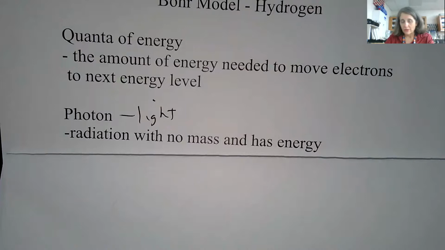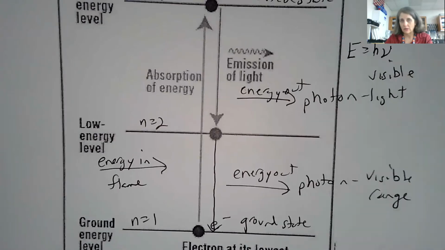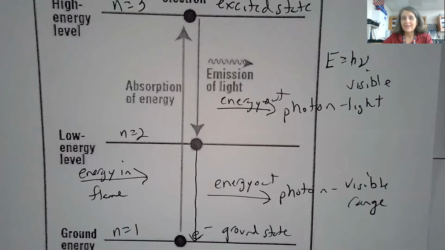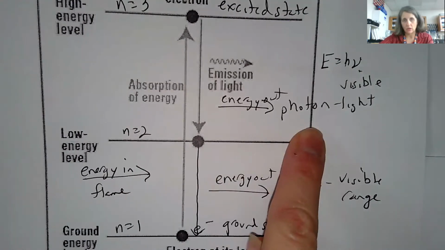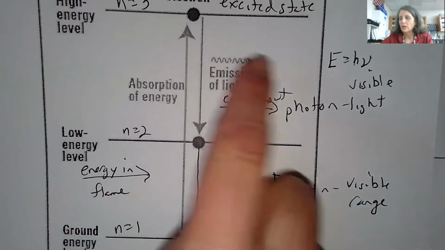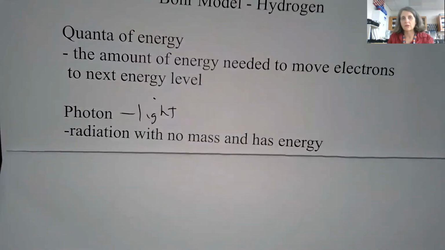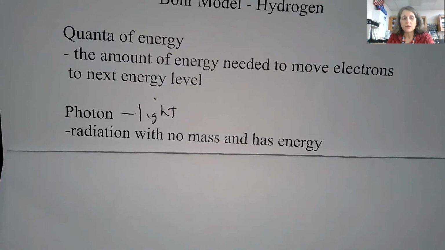So with these two definitions and the diagram, okay, that is how we kind of explained the flame test, okay? And what you are seeing is the energy coming out, okay? You're not seeing the energy going in. Yes, you see the flame and everything, but it's really the energy that's coming out that we have some data that we could do something with in order to figure out the energy levels. So that's the background for the flame test.